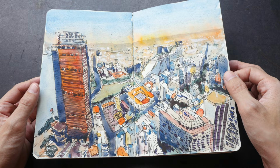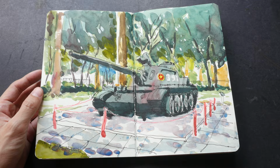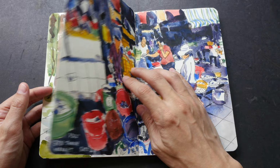I will talk about the different colors that I use, for example phthalo green, sap green, cerulean blue, and basically how I mixed all these colors. So if you want to, you can follow along and mix those colors yourself. Reference photos are also provided on Gumroad.